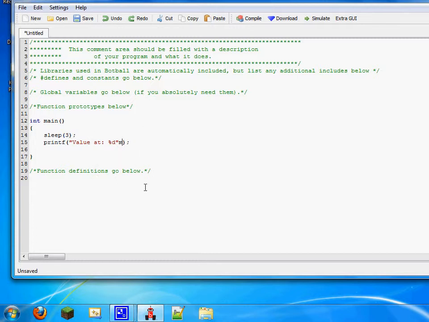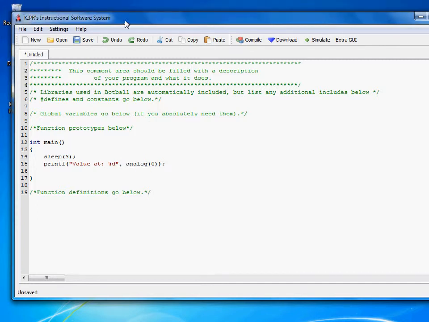I'm going to change this to analog, and then the analog sensor, let's say port 0. So we'll compile. You can just set that in port 0, and we don't put a semicolon because semicolons are to end the line, and we always put a comma between here to symbolize that we have our variable in there.